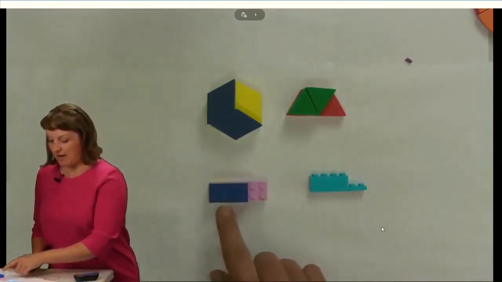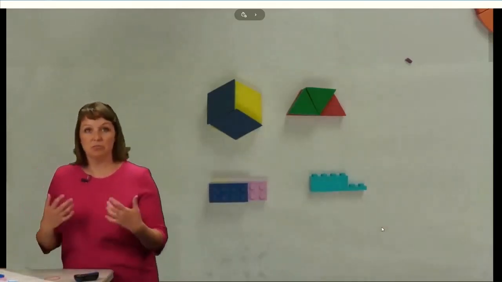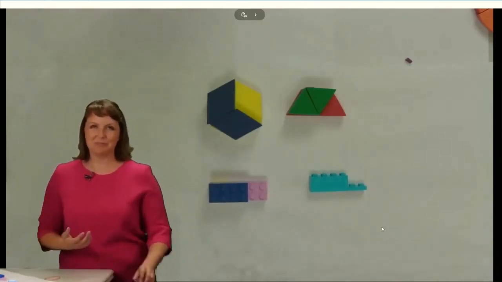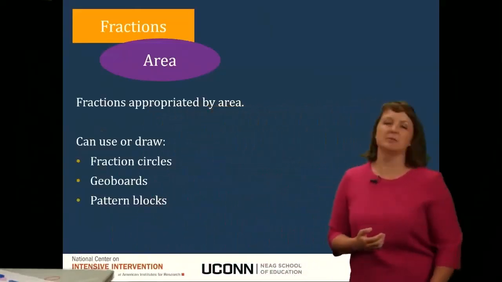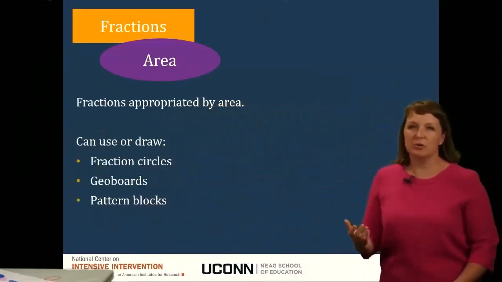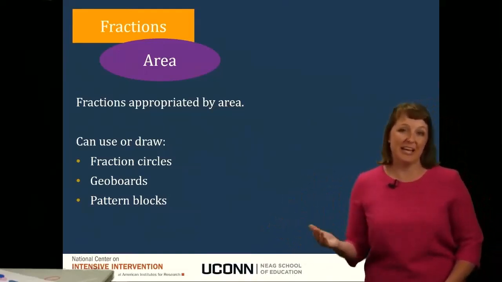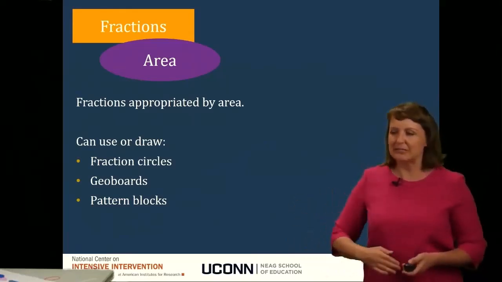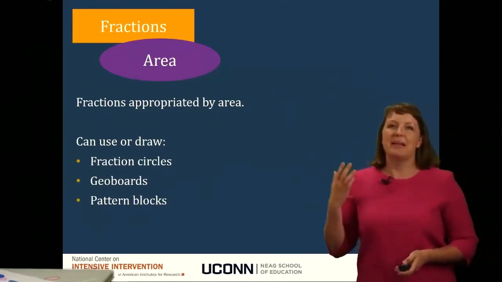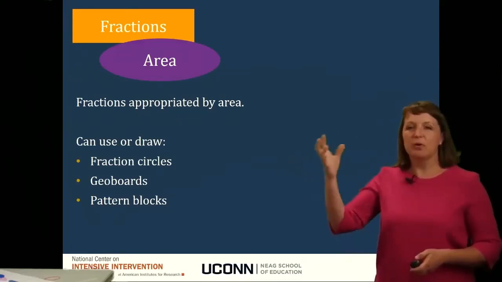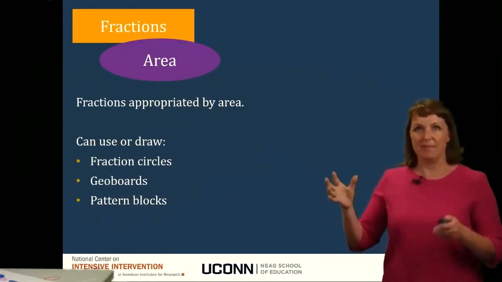So it's an area that can be broken into equal parts, and that's what I can use to show the area model of fractions. So we've talked about the pattern blocks, we just did the Legos. We've talked about using the fraction circles. We also looked at using the geoboards. We looked at using the pattern blocks. You can also use the Legos. I didn't list them on here because it's probably against copyright rules, but I can say Legos out loud. But they're all areas where they're broken into equal parts, and I can show the parts of those fractions in that area.